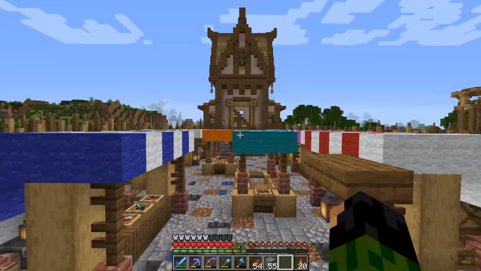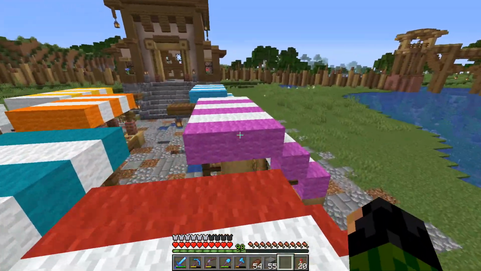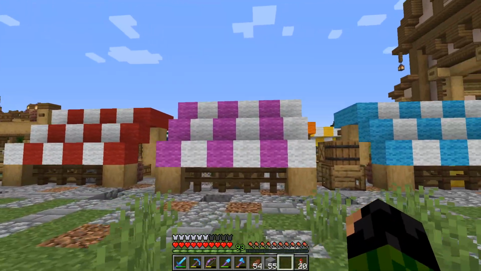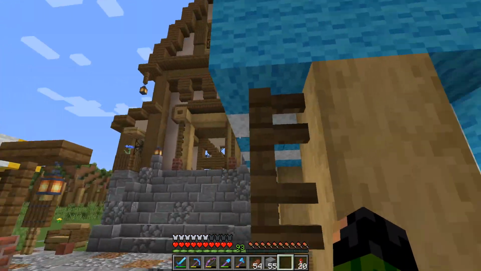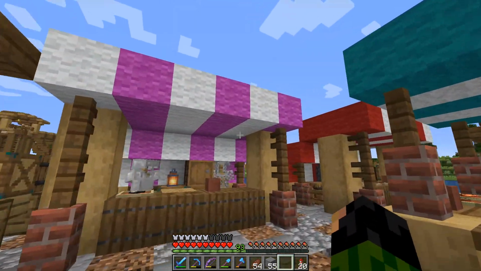But yeah, this looks pretty neat, I must say. And there were also a couple of suggestions in regards to the market stalls, where you guys were saying they maybe looked a little too rigid and uniform and not really like a piece of cloth draped over the actual stall itself, and I've got to agree with you there. But this is Minecraft and there are certain limitations.